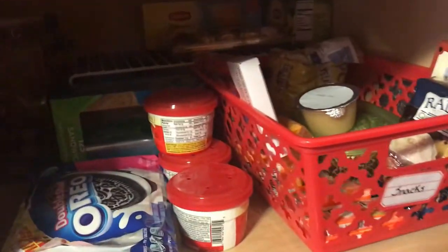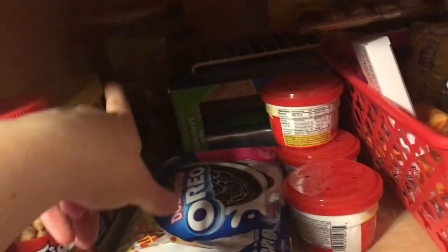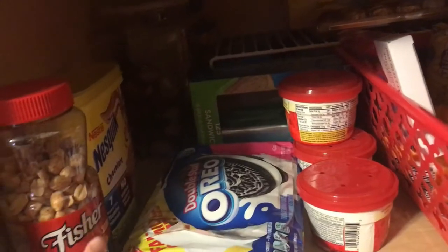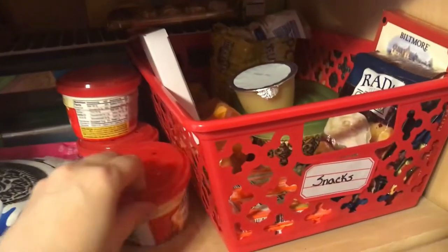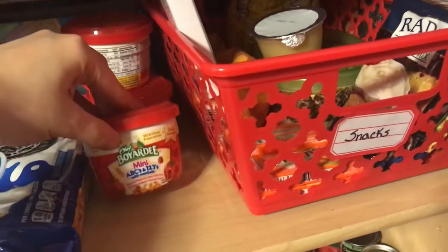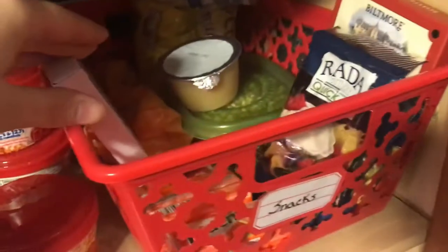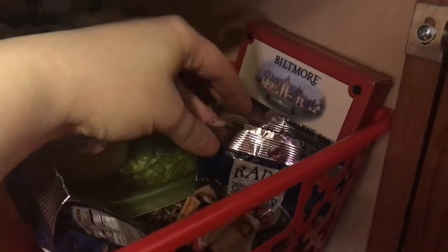And then in this one, this top one has always been like our snack shelf. So I put the popcorn and my husband's, what are they called? Little Debbie treats in there. And then this is all just snack stuff. My husband's little brother loves to snack on these when he comes home from school. So we have a bunch of those for him. And this is dip mixes, and I guess that's a snack. I just didn't know where else to put them. So I just stuck them in there. And then popcorn and tea and Ferrero Rocher that we got for Christmas.